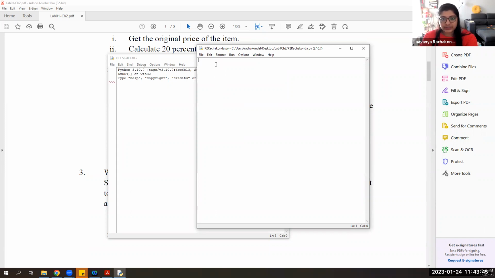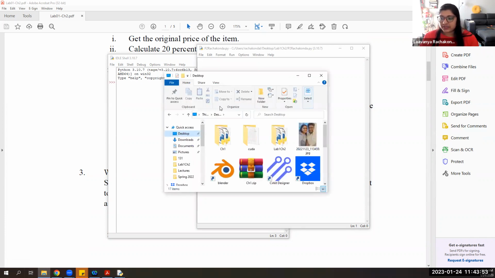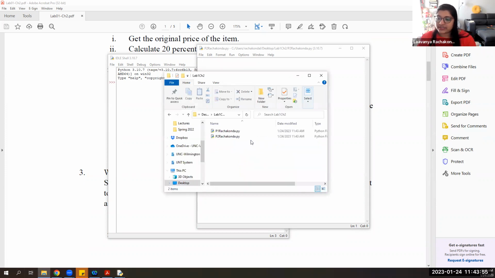After you're done with this code, you'll close this and then move on to the next problem. After you're done with all of your problems, you should be seeing your folder and the .py files inside this folder. This should have all the problems that are present inside the assignment. For now, as this is just an example, I'm just having 2 problems.